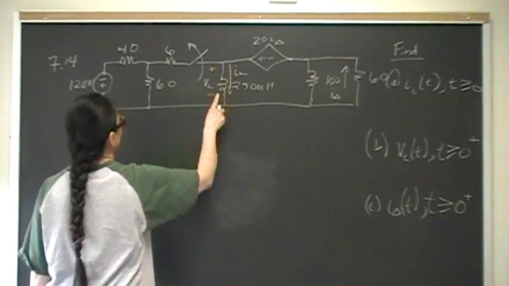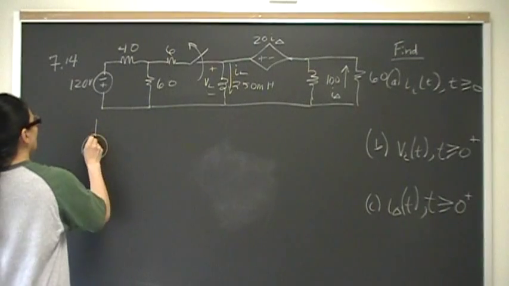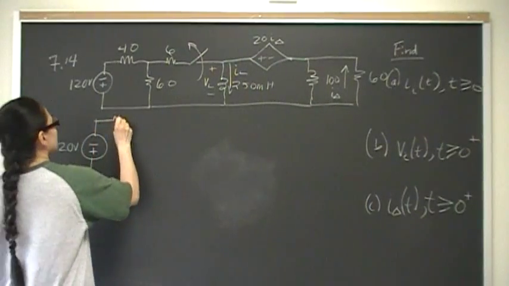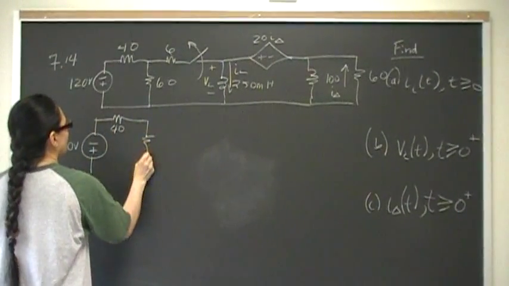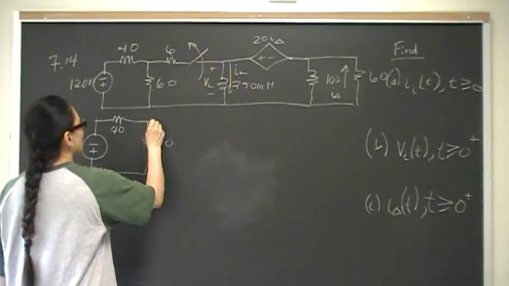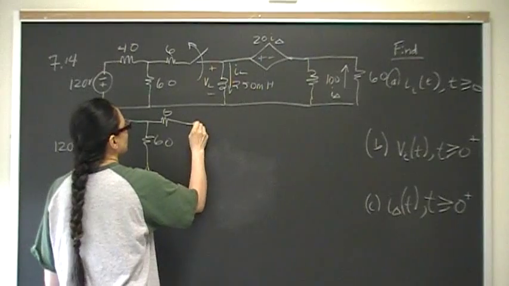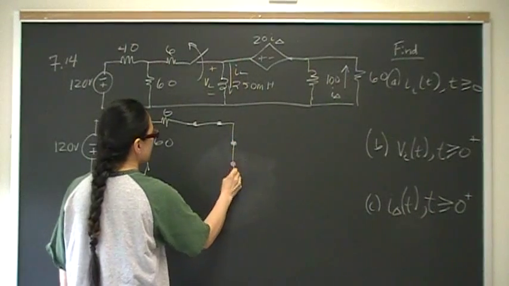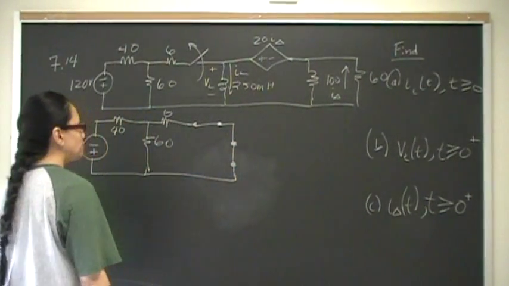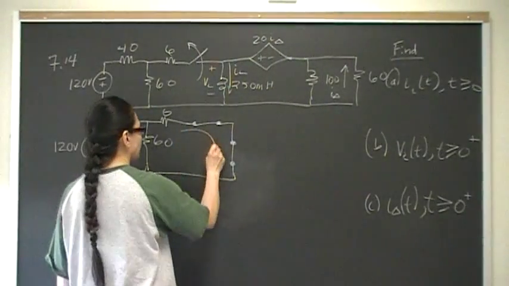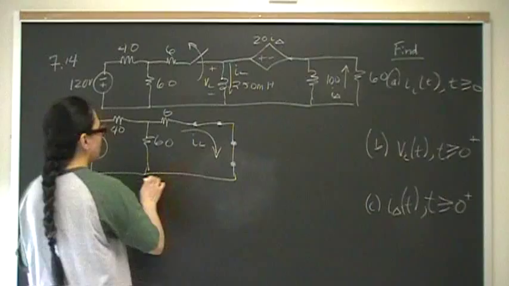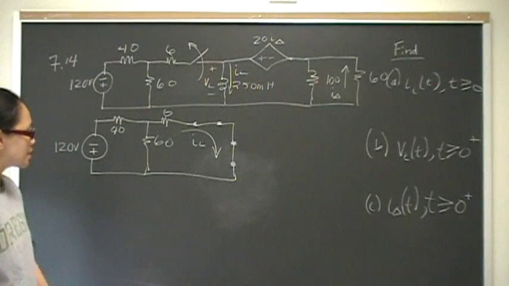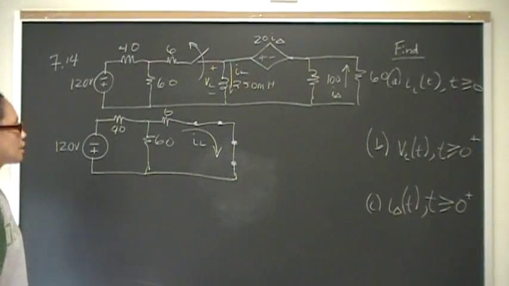So we got this, which is closed. Let's draw this. So we have a 120 volt independent voltage source. It's connected to a 40 ohm resistor, and that's connected to a 60 ohm resistor. We got 6 here. Here's my switch, it's closed. My inductor is a short in this DC steady state. And then we've got some kind of current flowing through there. So this voltage is providing a charge, so it's charged this up to its steady state, and some current is looping through that. And we need to find that current.